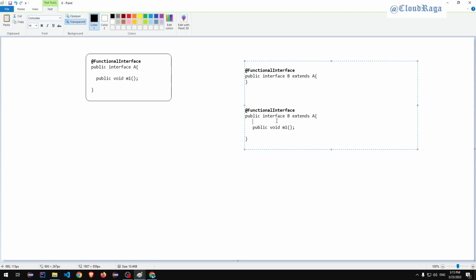So this is also valid code, since it still has only one abstract method. What's happening here? It is actually overriding the m1 from parent interface A. So it's just overriding it. It's possible that you still have one abstract method. That's the rule, and it's working fine.